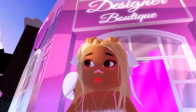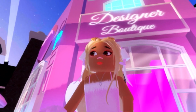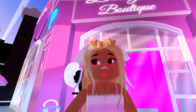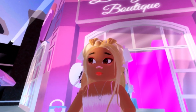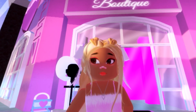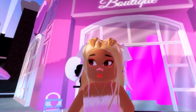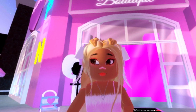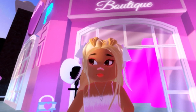And we also have my signature face. Obviously I love this top, guys. It has some fur on it, it has a little heart necklace. I feel like it's just really aesthetic and cute, so I decided to use this. But again, if you like this bodice but don't want to use it in this outfit, just categorize by style, press glam and you'll automatically find this. And if you can't find it, just categorize it by pink or white and you'll find this as well.